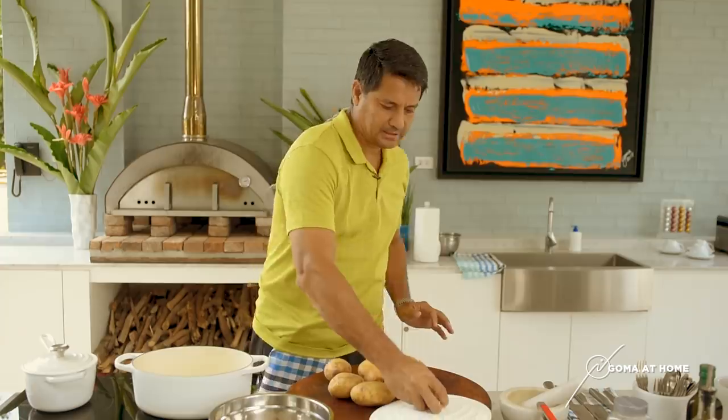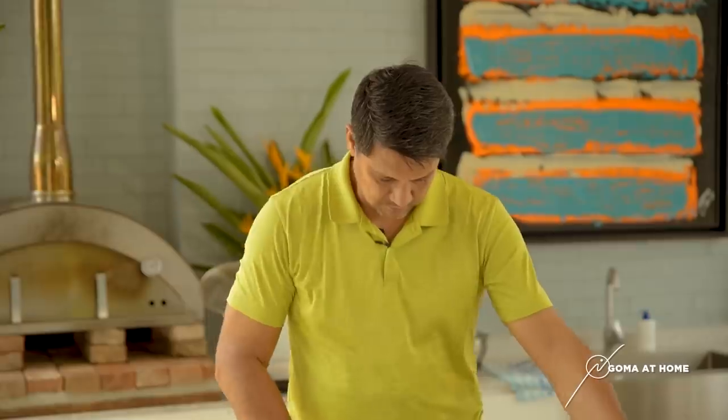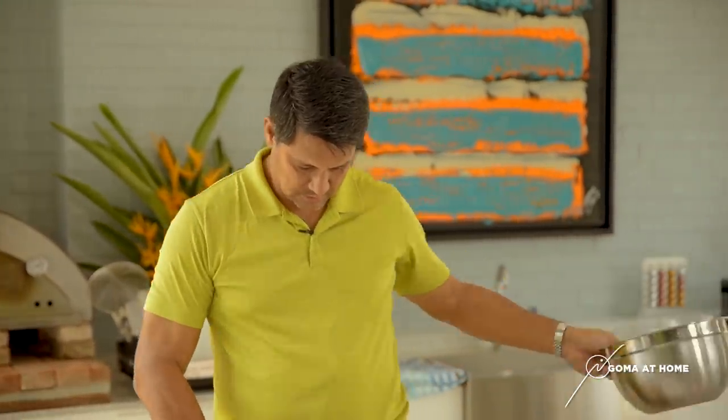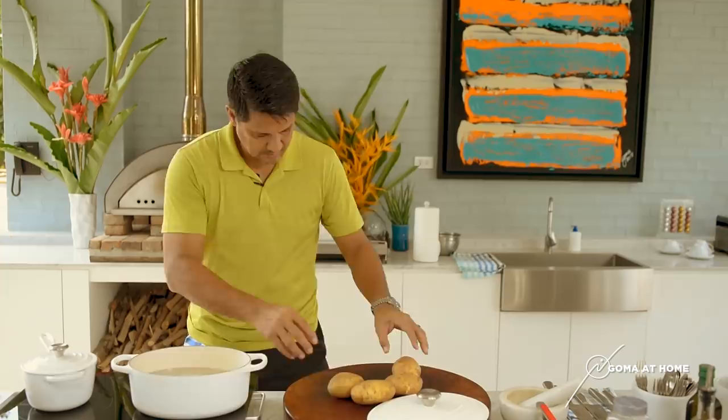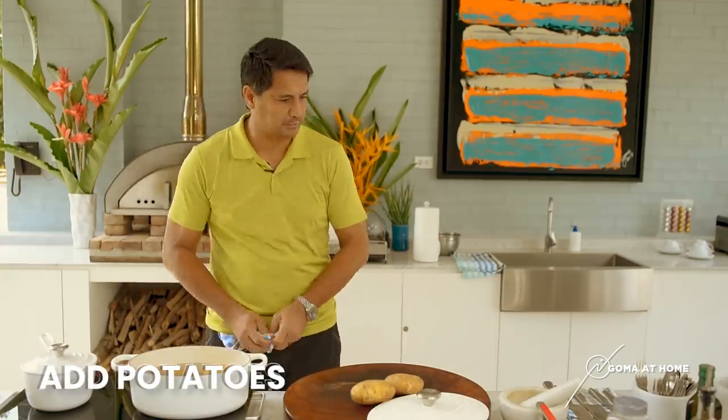And let's put in some water. We'll turn this on. Bring it to a boil. Should be good. And then let's put lots of salt.